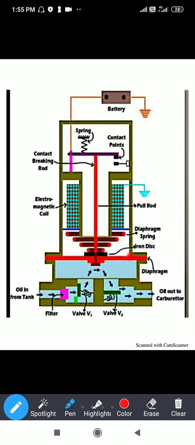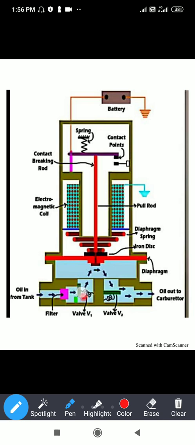And over here the iron disc is there. Okay, now over here you can see there are two valves, valve number 1 and valve number 2, and below the diaphragm there is an open tank. Okay, the oil is inlet from over here, passes by this valve, comes to this tank, and once again enters valve number 2 and passes away.